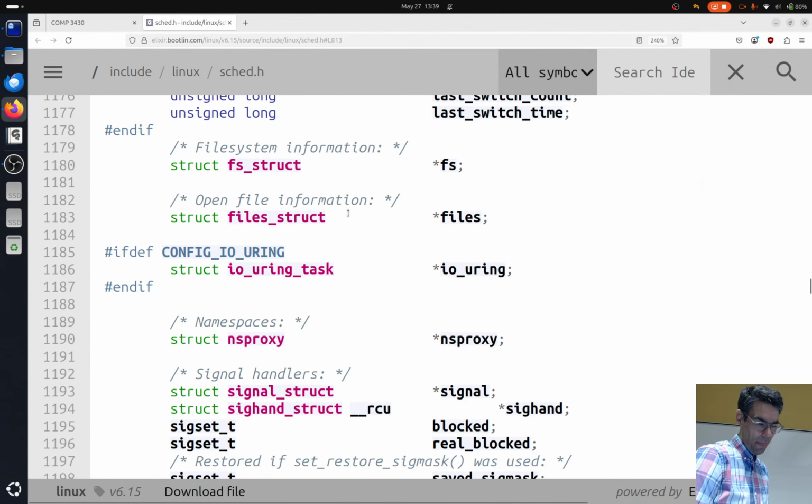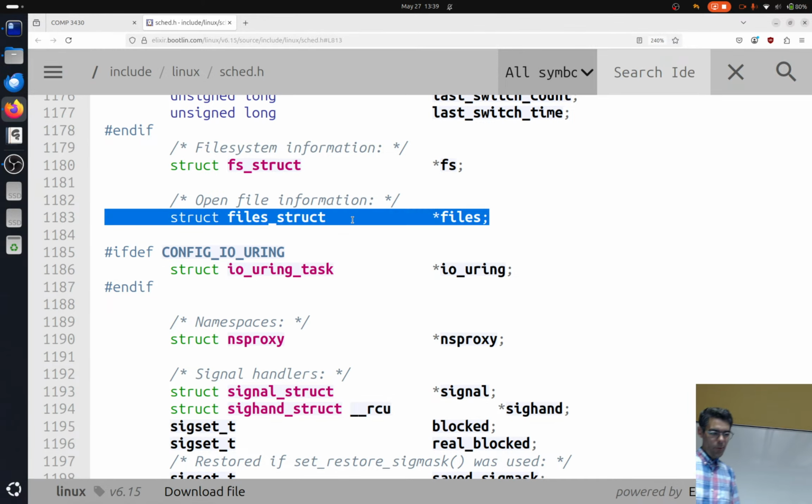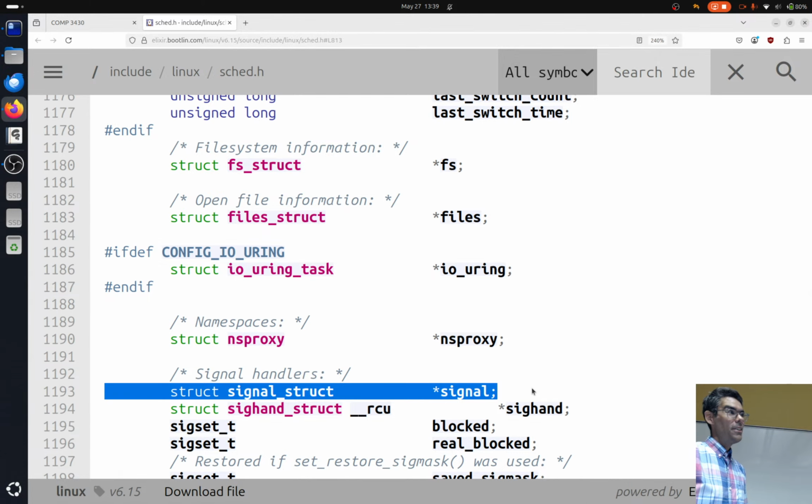Way down here, we've got a reference to a structure that is our open file table for this process control block. We've got signal handlers here.